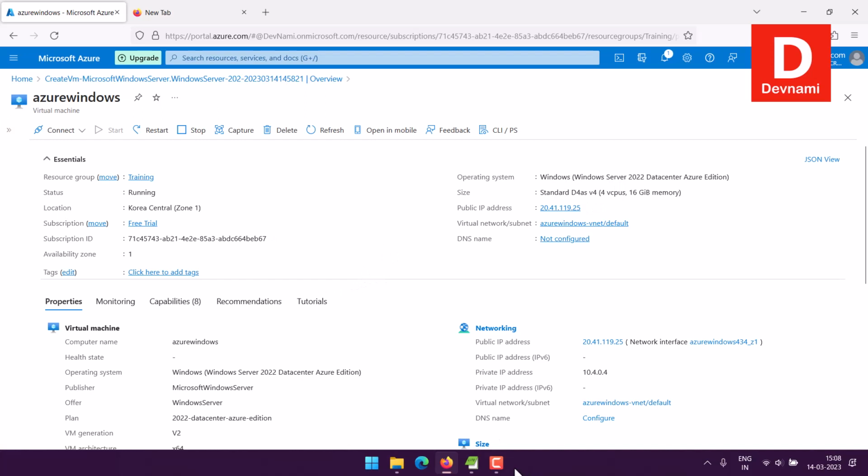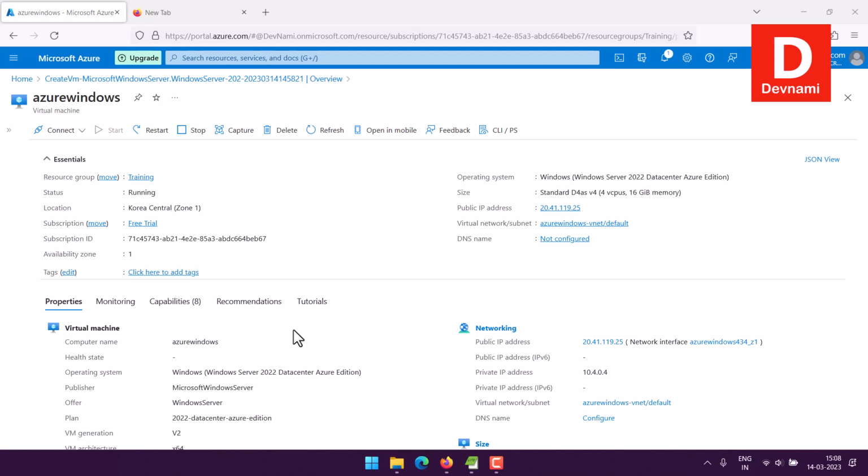So you get the workflow. We set things up on the Azure portal. Next we also set the password and username, right? Along with that, we always need a public IP to connect to. In the case of a Windows machine, that's all you need. You don't even need SSH keys like you do with Linux. Just username, password, and your RDP on a Windows machine. You are connected to this.